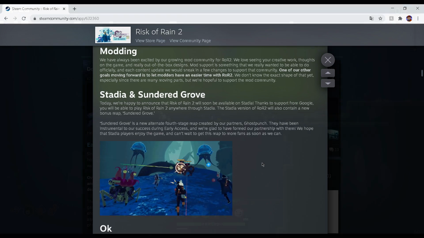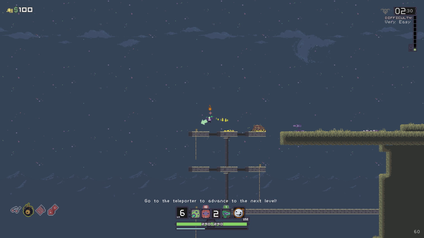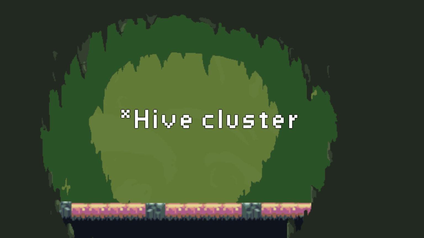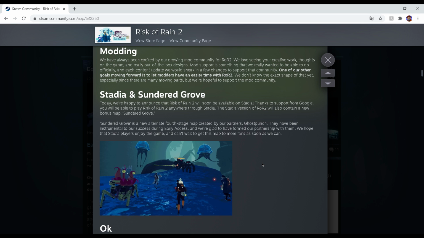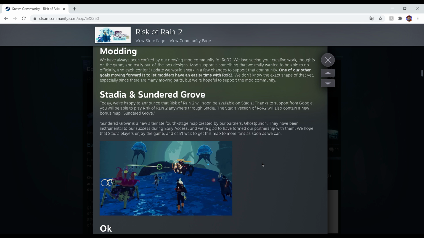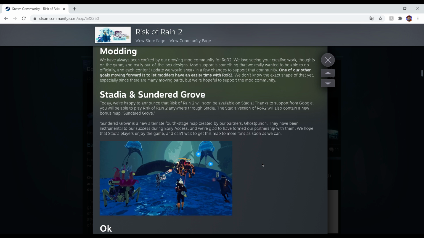There were some darker maps that were more gloomy, and then you would go to the really vibrant Temple of the Elders, and then the hive map, with the pink slime. It was suddenly pink, very different, very not clashing, very vibrant color palettes as well. Risk of Rain 1 was not an uninteresting game to look at.